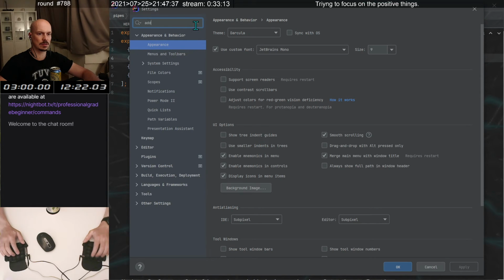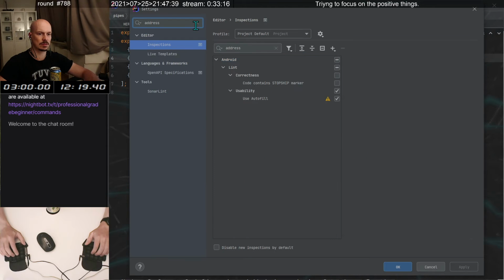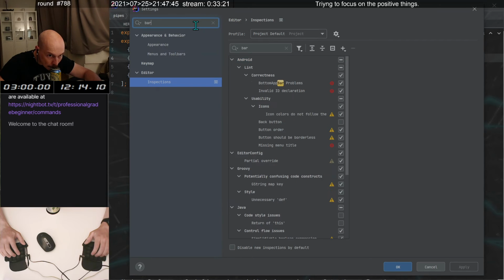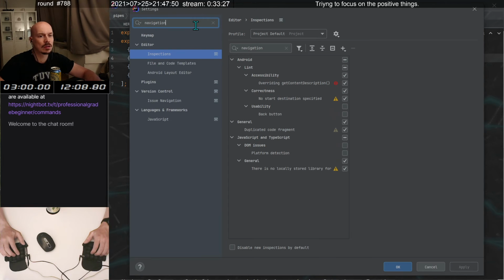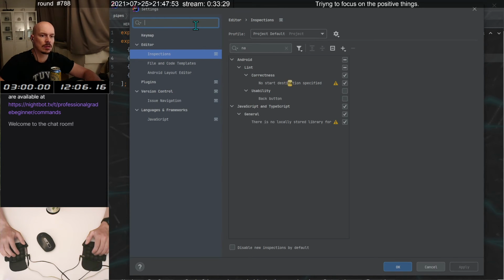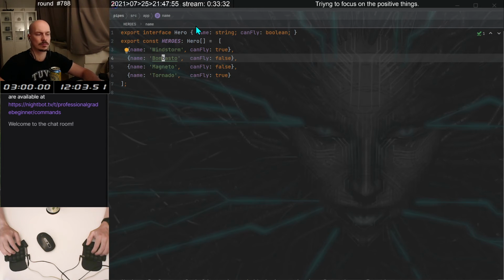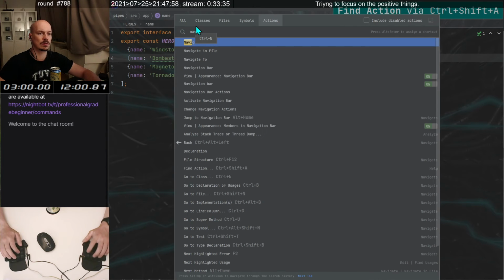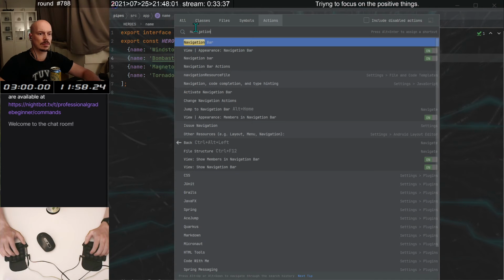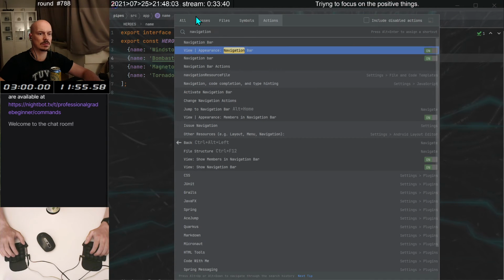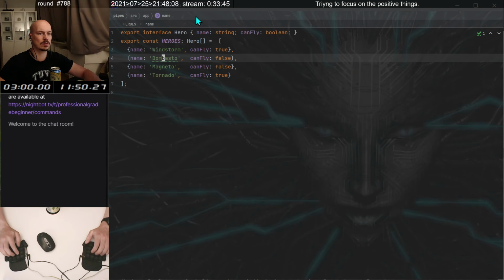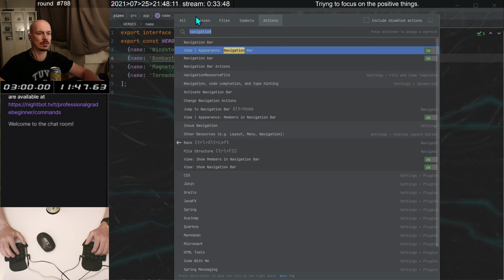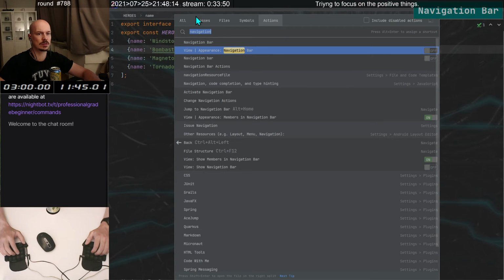How is the address? Or maybe navigation. View, appearance. Yeah, it is navigation bar. So, for the fuck's sake, that's not navigation bar. Okay. Navigation bar. It is navigation bar.